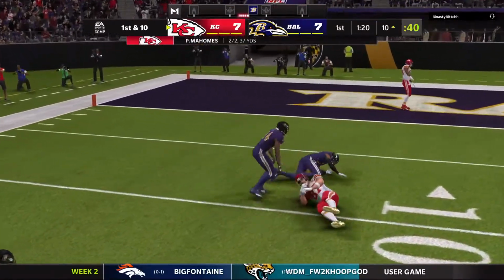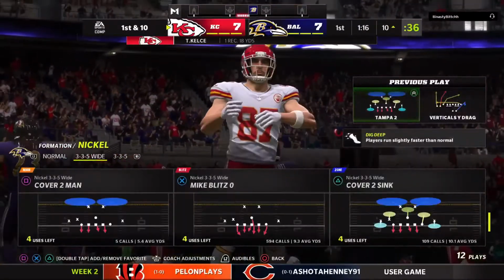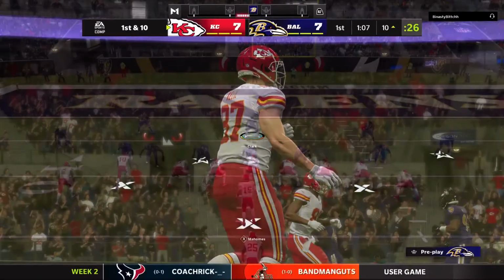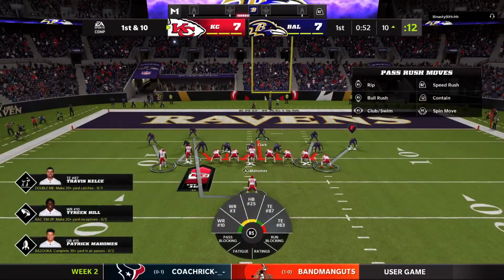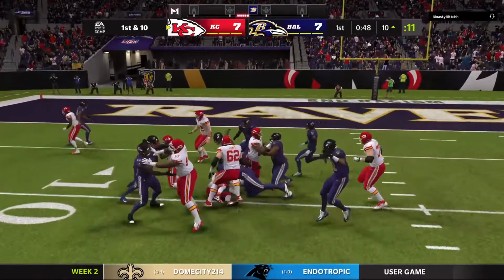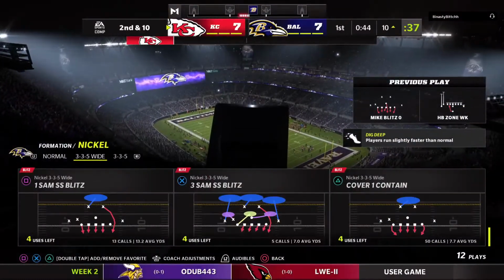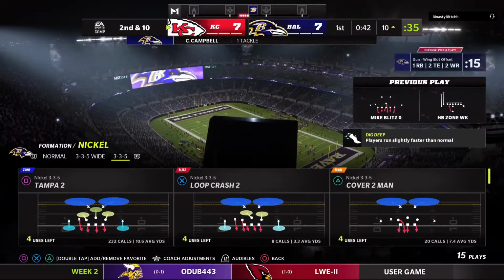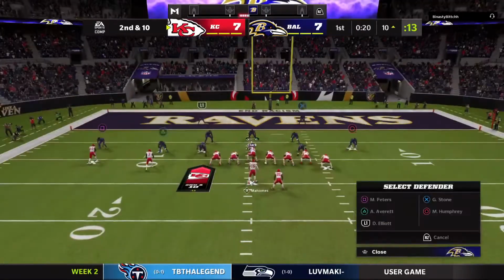Meanwhile, Mahomes' throw here complete to Kelce, and they'll get this down to the 10. And these two continue to work so well together, Patrick Mahomes and Travis Kelce. Maybe the best quarterback and tight end in the game today. 105 catches for Kelce last year, 2nd among NFL tight ends. And he is met at the line of scrimmage, and he goes down right there. Officially no gain on the play, and it's 2nd down.